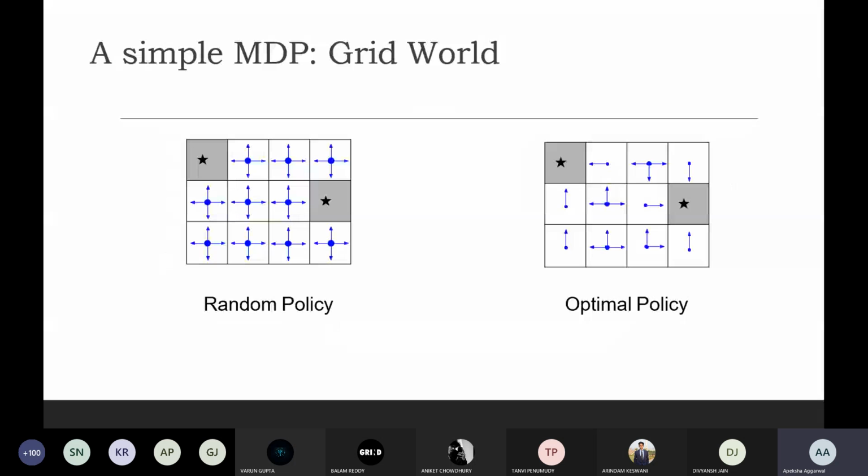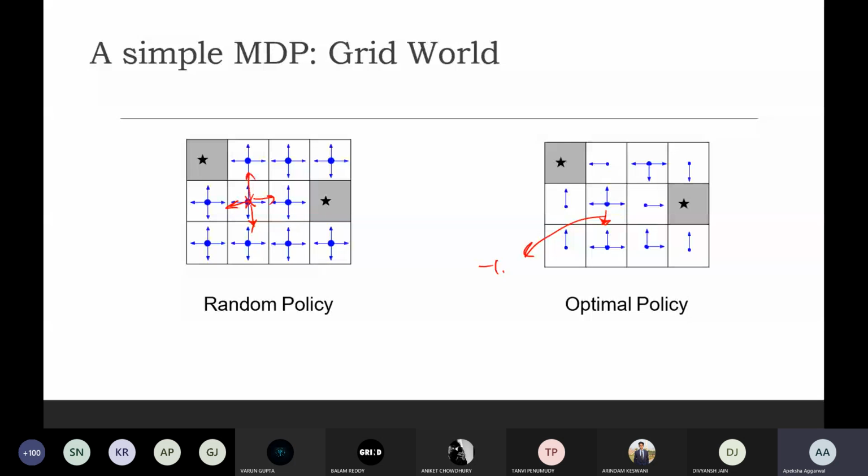In a random policy, if I have this position, I have four directions. Either I can go this way, this way, this way, or this way. I have four options. In the optimal policy, we have a particular set, because if I go in this direction, there are chances I will not reach my goal. So I'll give this a negative marking. Negative marking is basically that I'm going to lose this game, or I'm not able to reach my goal.